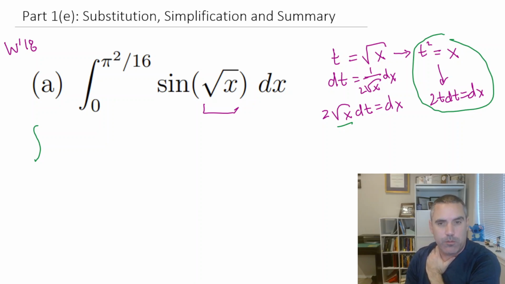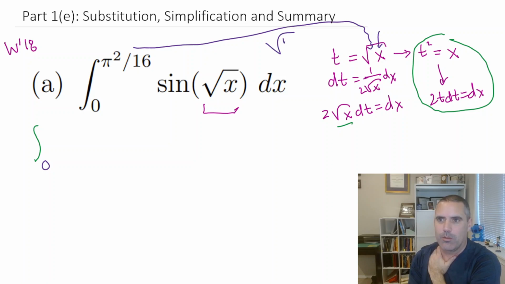But I have a long view for my students, which is many of you are going to go on into future math courses, Math 224. Changing bounds becomes really valuable, even if it wasn't before. And it doesn't take any work. You just have to plug in a 0 there. The square root of 0 is 0. You just have to plug this in here. So what is the square root of pi squared over 16?